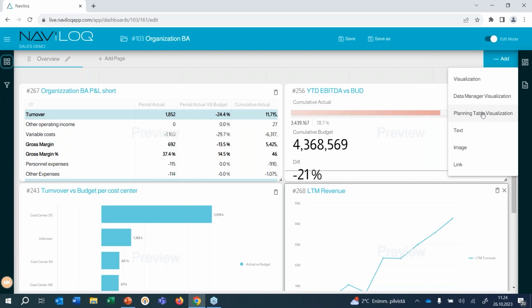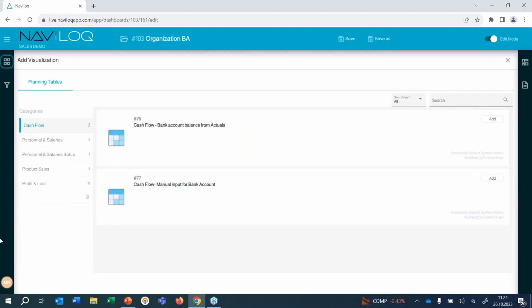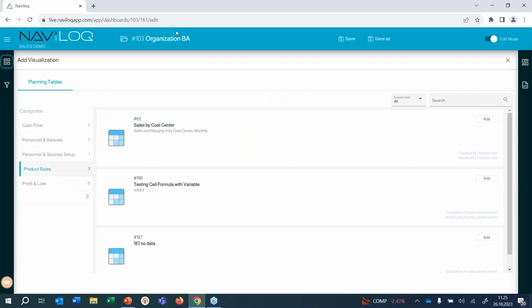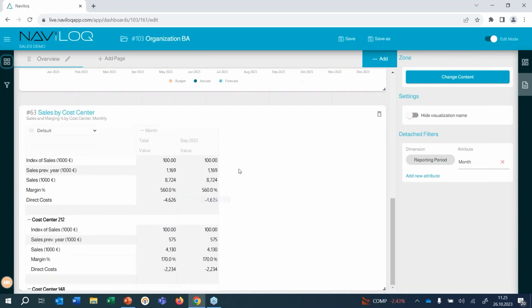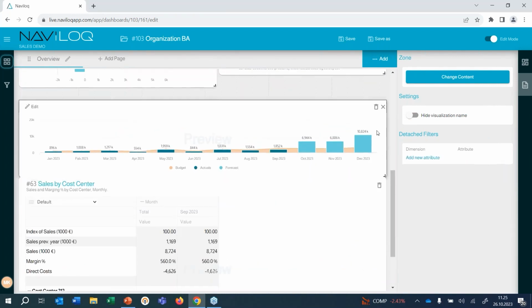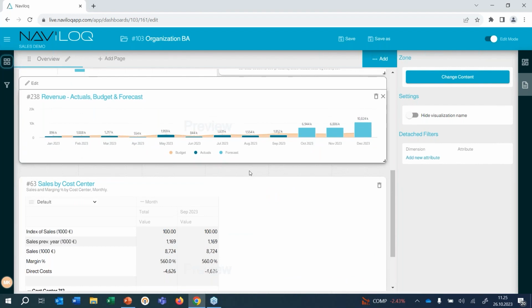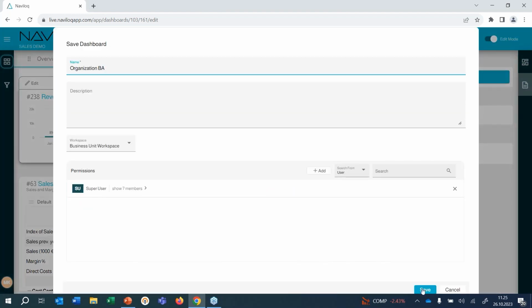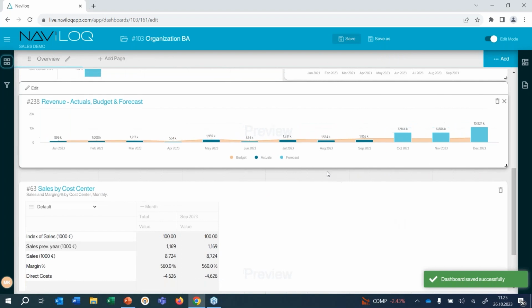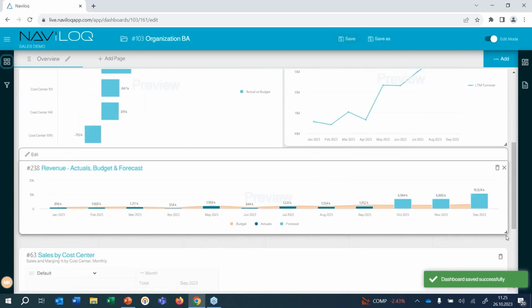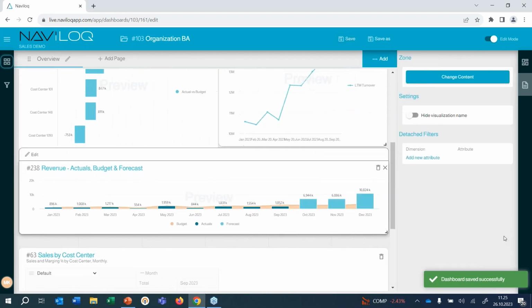You can simply start building exactly what you want on a blank dashboard in each case. So I'm going to go and add a planning template for sales, and this time sales by cost center. I want to do that for this business unit on that level for now. And then we're actually ready to create a new forecast version that we can use for scenario modeling.